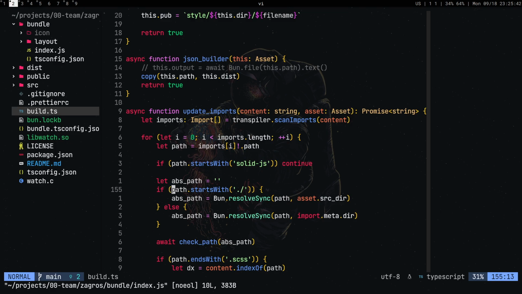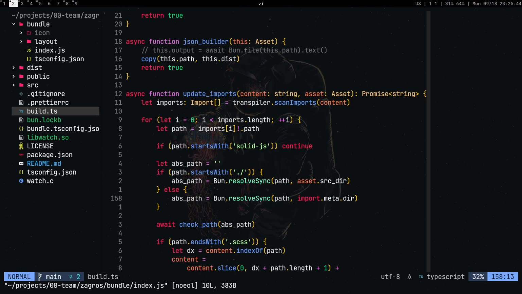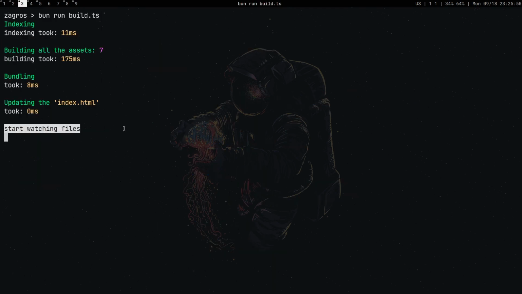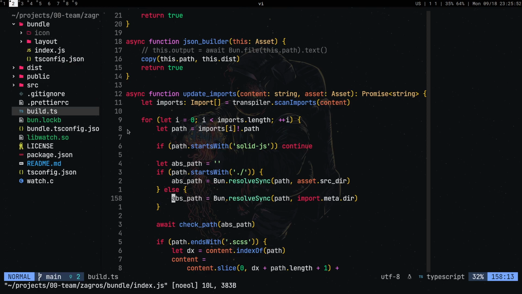We very much want to get the absolute path. Why do we want to get the absolute path? Because if there is a new import, like we are watching the files here, right? If there is a new import, we want to check, do we have this file in our watch list or don't? If we don't, watch the file. Okay, that's why we are doing this.